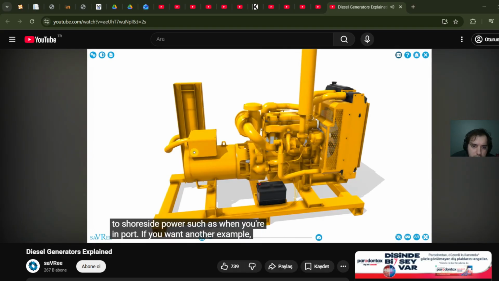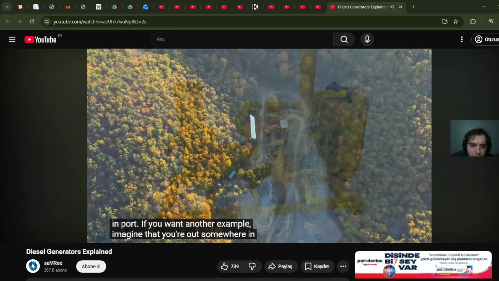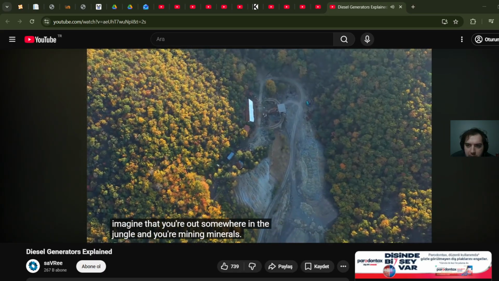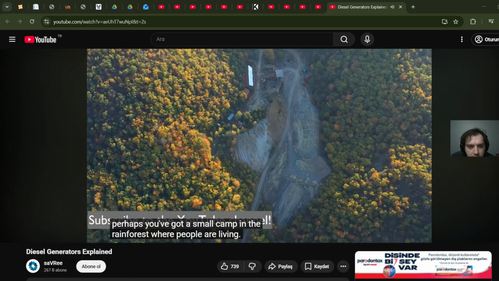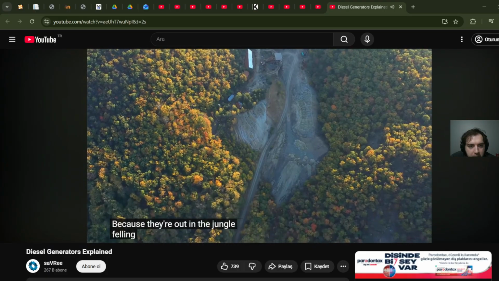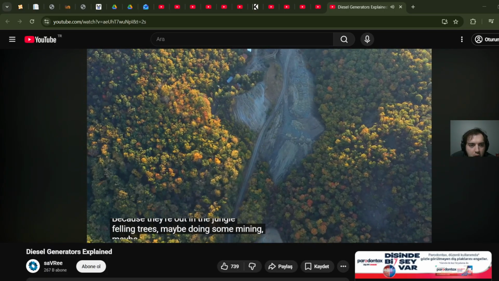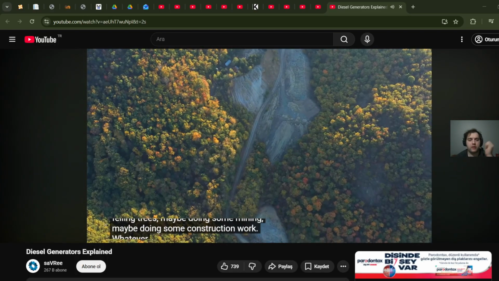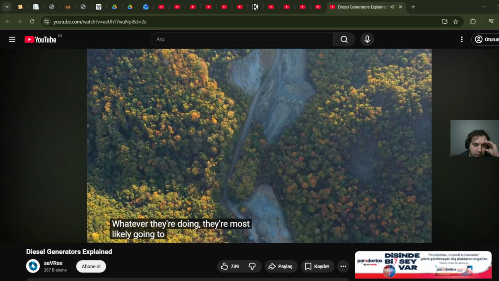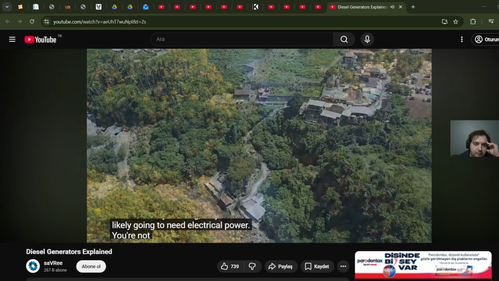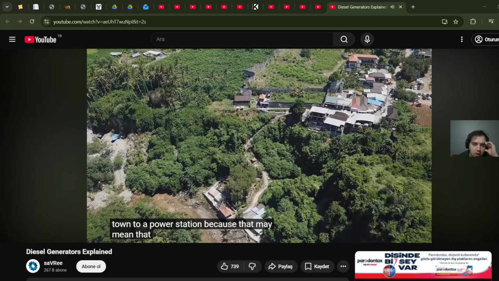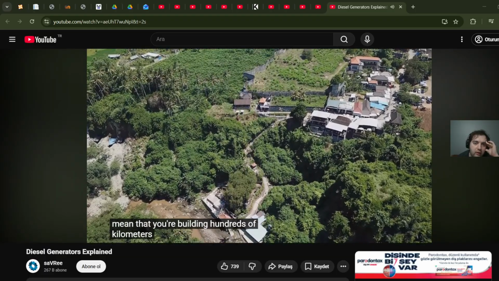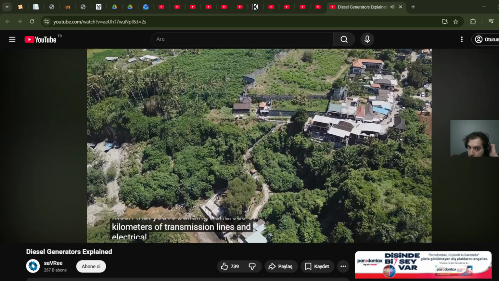If you want another example, imagine that you're out somewhere in the jungle and you're mining minerals, or perhaps you've got a small camp in the rainforest where people are living because they're felling trees, maybe doing some mining, maybe doing some construction work. Whatever they're doing, they're most likely going to need electrical power. You're not going to connect this little town to a power station because that may mean building hundreds of kilometers of transmission lines and electrical towers.